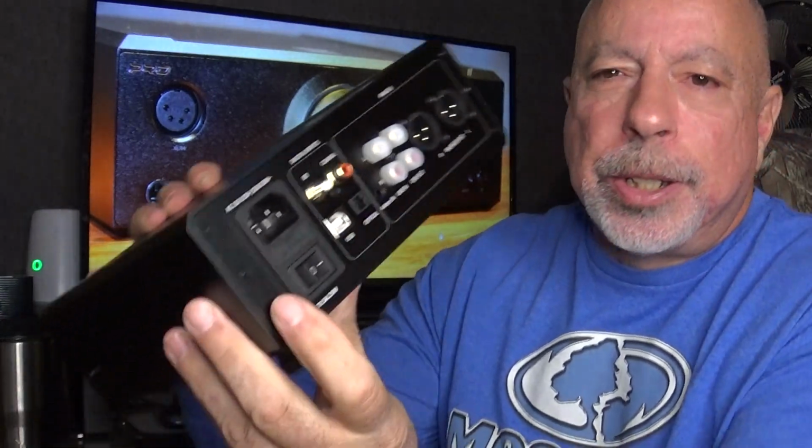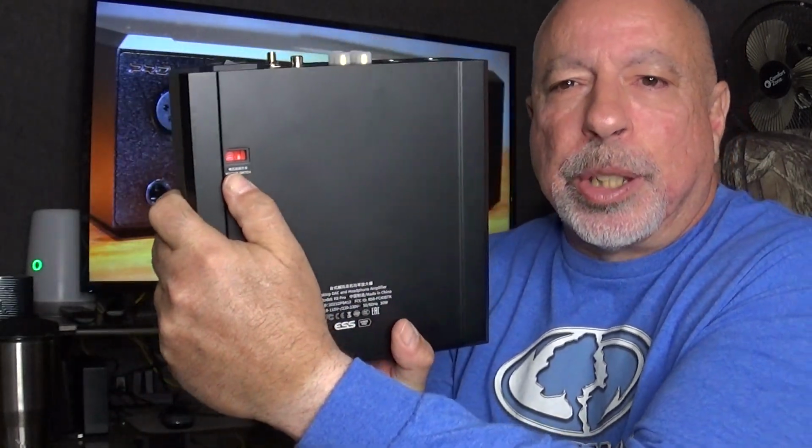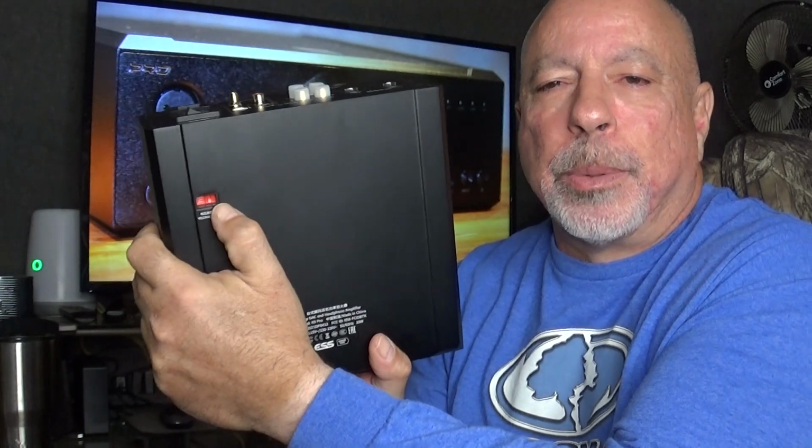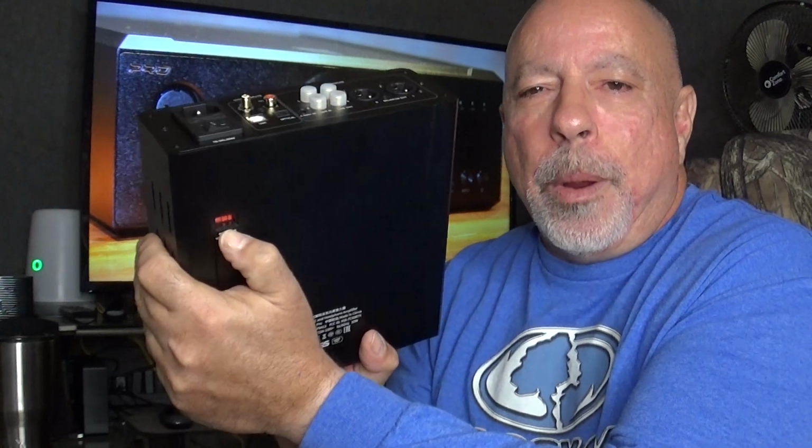I wanted to show you the back. You've got your AC input, and I did want to mention on the bottom there's a switch here, and you've got to reach in there with something to switch it, and that switches between 115 volts or 230, whatever you're using, so this can be used internationally. This one came at 115, but I think someone had already reviewed this unit before I did, so I'm not sure the way it comes. But there's actually a big notice, the first thing you see when you open the box. It lets you know that you need to set the voltage to 115 if you live in the US, or 230, I guess that's somewhere in Europe probably.